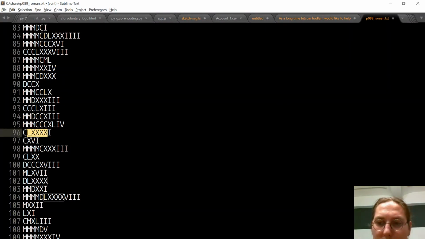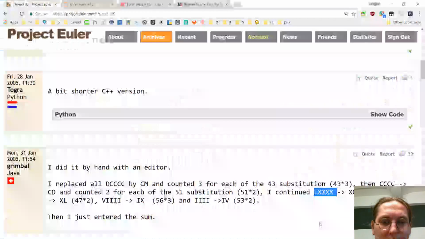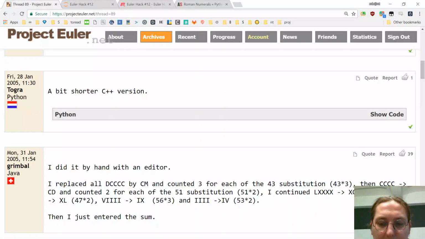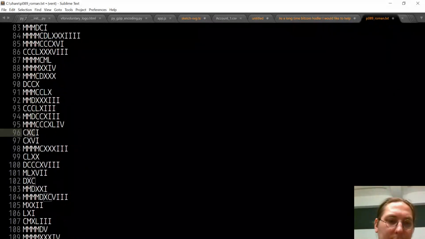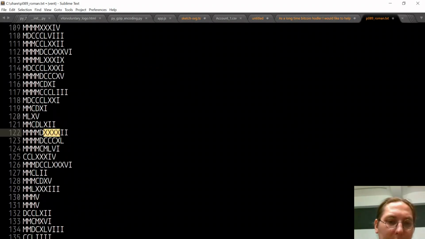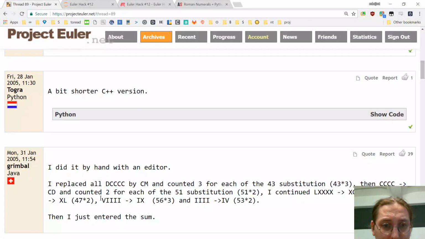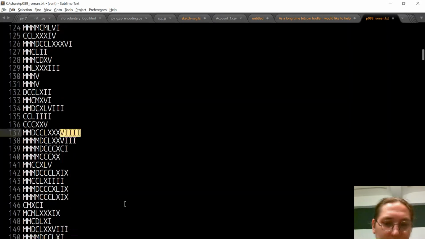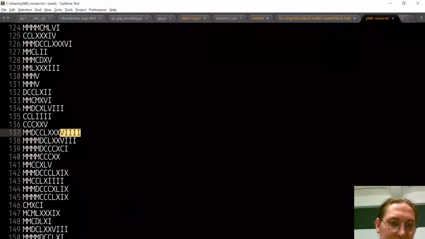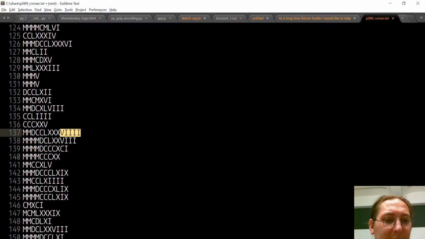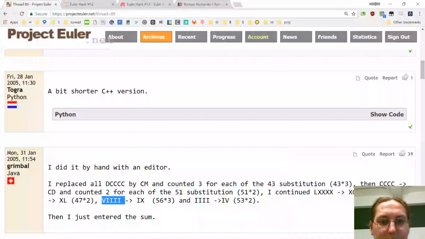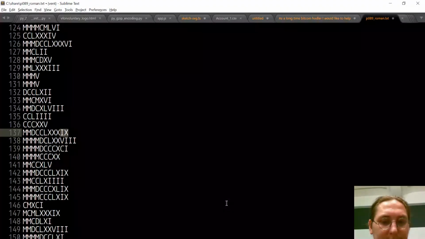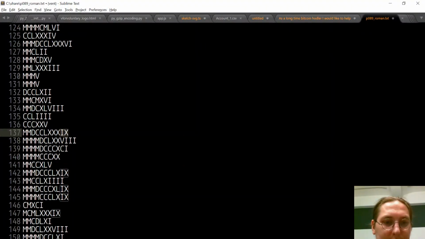True. And then you have the remaining 4 X's by XL. 47, yeah, was true. And then the 9, VIIII by IX. We should do them in order, start at the biggest one. You first have to do the 9s and then the 4s, because if you have 4 C's with the D in front, it sums up to that.